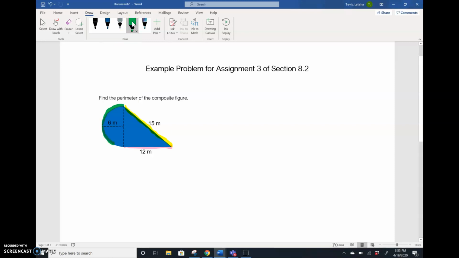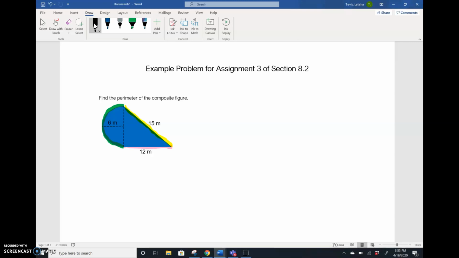And the way to find out the length of the green curve is to use the circumference formula. Remembering the circumference is the perimeter of a circle. We don't have a circle, but we do have a half circle. So we can use the circumference formula to find that half circle perimeter.